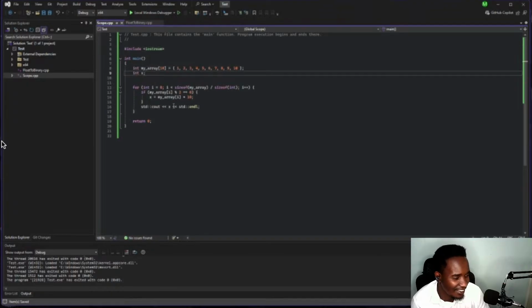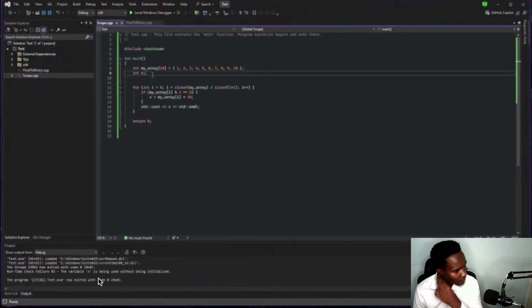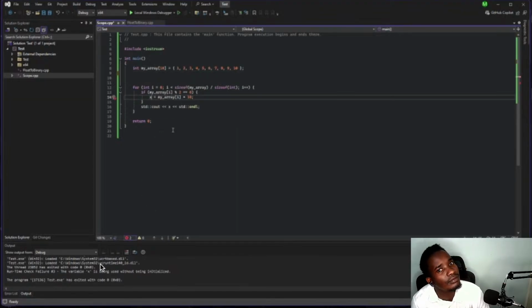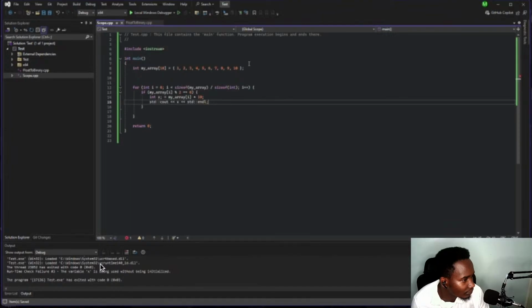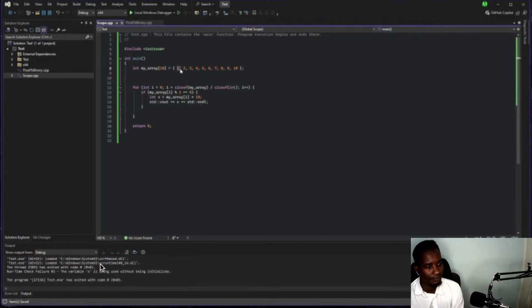Though if you put it in this scope within the function, you can see that it behaves exactly as expected. It fails on the first instance, since no value has been assigned to x, and our condition has failed, so it fails. So the question will be, what will be the solution for this? Depending on the scenario, if you need to use x within the entire function, then this would be the solution. However, for our case here, the right thing would be we only use x within the scope in which it is required.